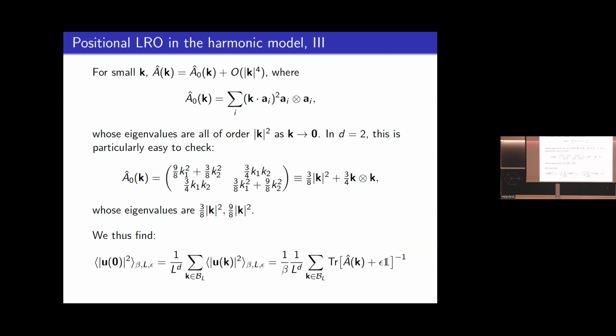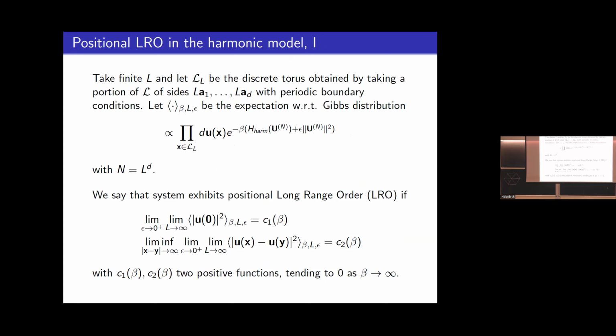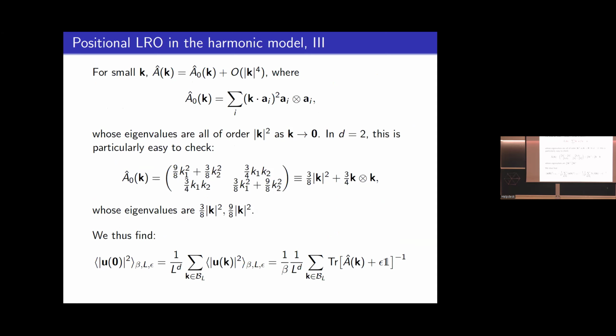We get that the average square displacement at 0 is just, if you pass to here, there is a u hat missing, the sum over k, properly normalized, of the average of |u hat k| squared. This average can now be computed, using the fact that the Gibbs measure is diagonal, block diagonal if you like, in k space. So this is just the inverse of A hat of k plus epsilon times the identity. The epsilon identity comes from this contribution here, and the A hat comes from that. Okay, so this identity just comes from the computation of a Gaussian integral.